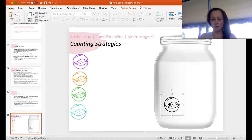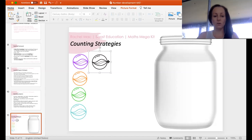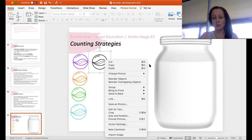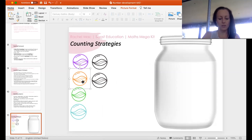Now when I've got all my colors here, I'm pretty sure that's all the colors. You can go ahead and make red, green, pink, blue, whatever color you want. So I just click on that and make sure I've got the 4 arrows, and I've just gone command C to copy. Or you can right click here, copy. Whatever it is, I went C, but anyway. So you can double them up, okay?